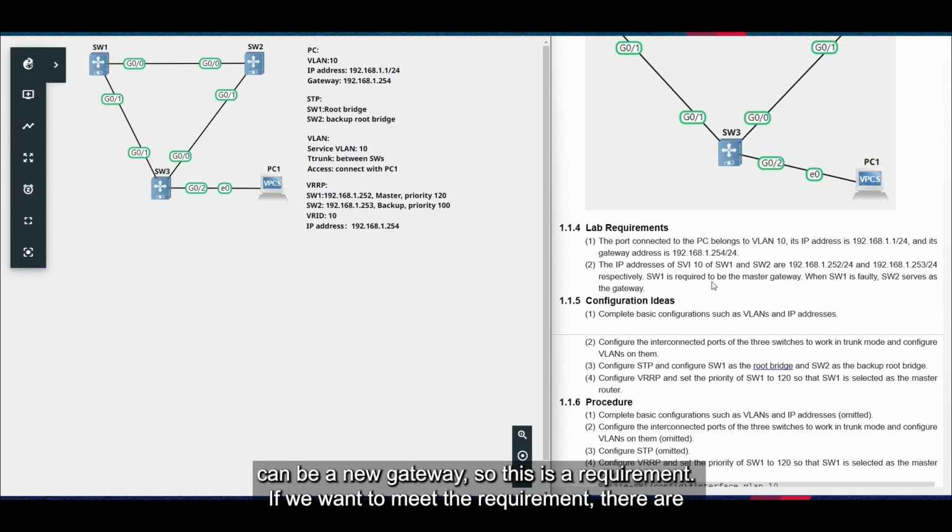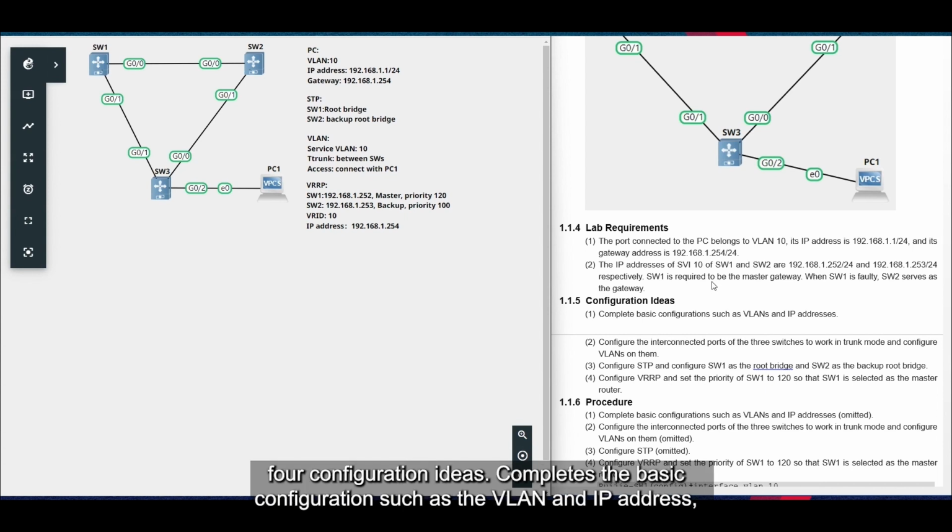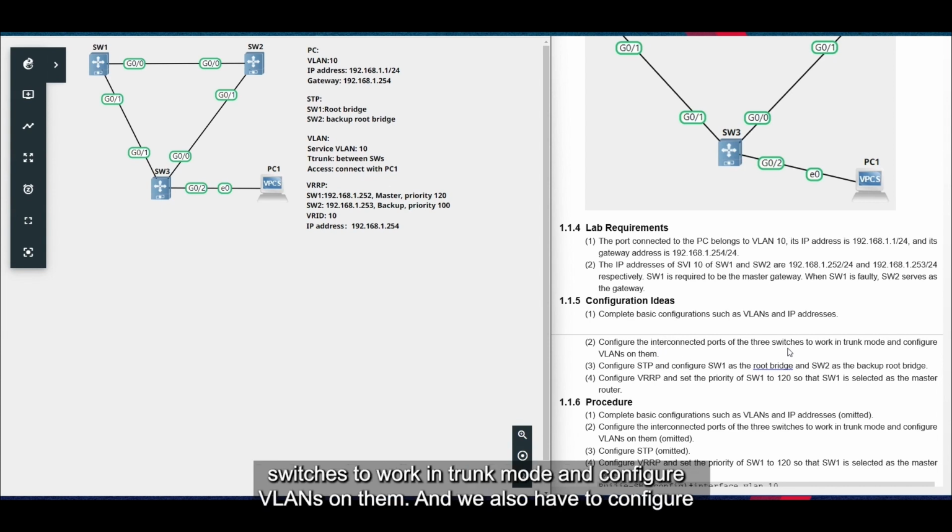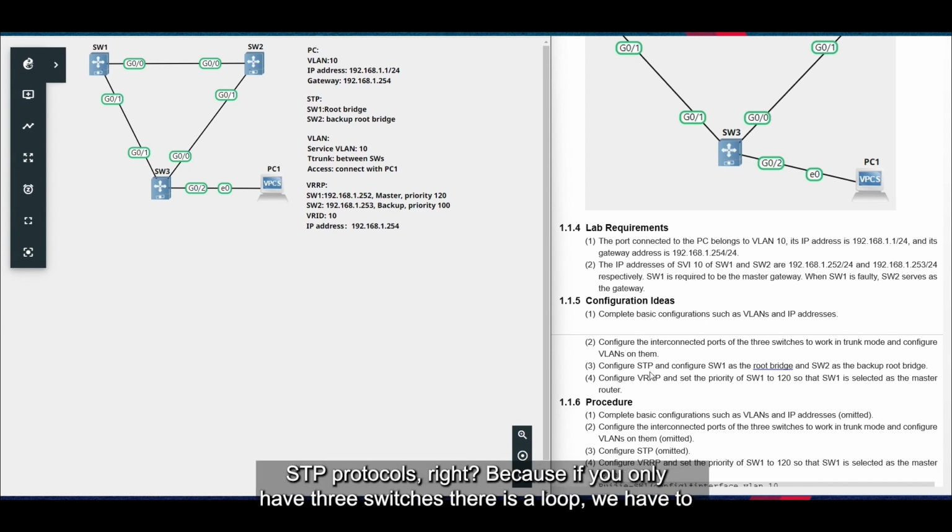If we want to meet the requirement, there are 4 configuration ideas. Complete the basic configuration such as the VLAN and IP address. We also have to configure the interconnected ports of the 3 switches to work in trunk mode and configure VLANs on them. We also have to configure STP, right?